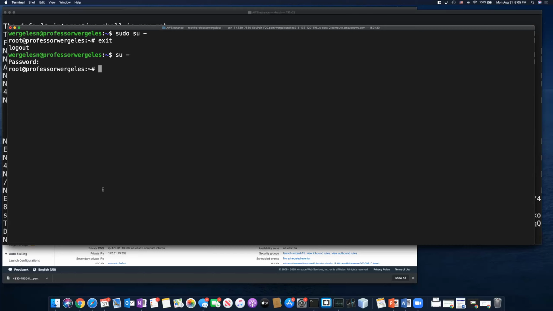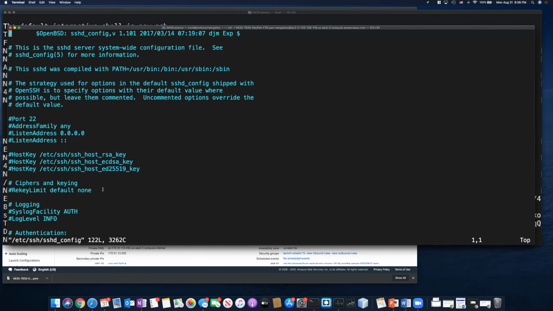You get full control when you're the root. So I'm going to VI, and since I'm root user, I don't have to do sudo, although a lot of times I will type sudo. I'm going to go into /etc/ssh, and I'm going to go into sshd_config. So I need to look at that file.